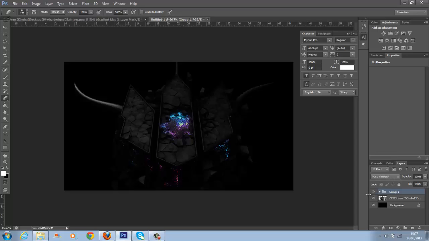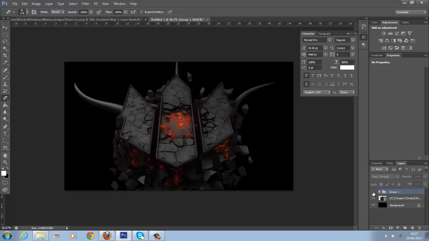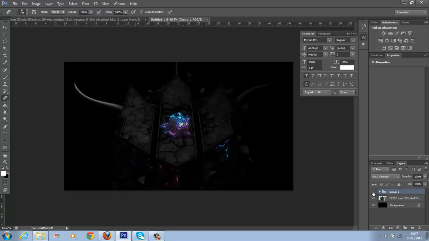Basically, this is the CC, and this is what it looks like without, with, and as you can see, it looks really sick. This render at the moment hasn't got any textures or anything on it, hasn't had any filters put on it or anything, and it was the closest render I could find, basically.